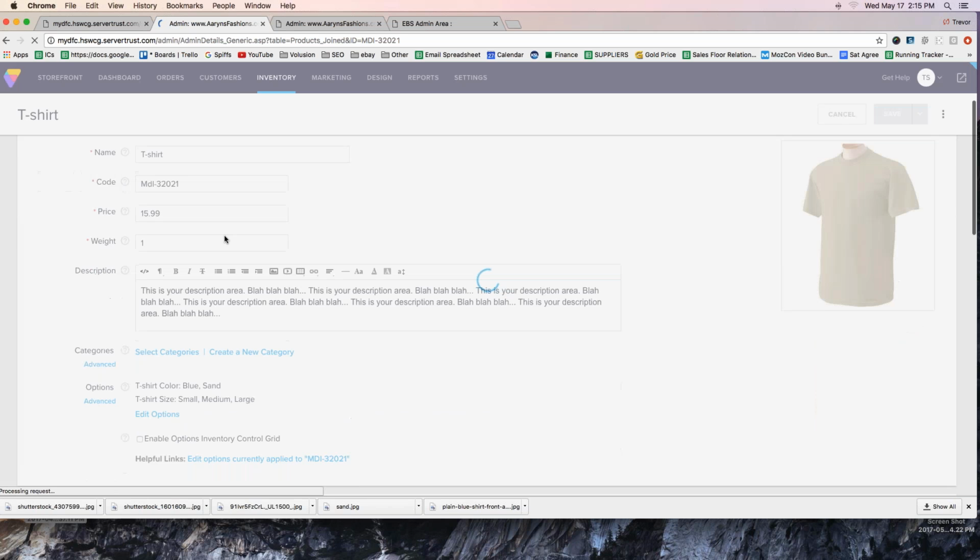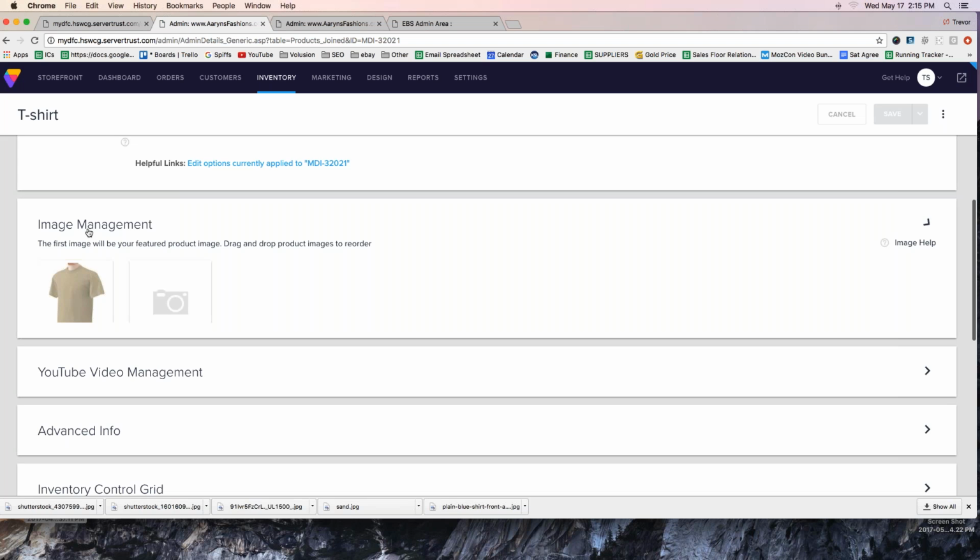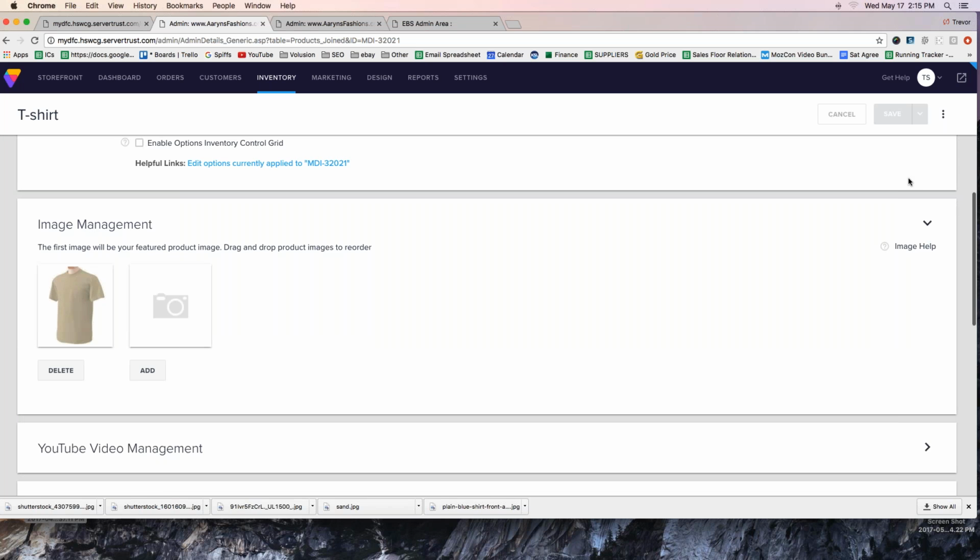If you'll remember, in this case, the default image is here under image management. That's why that sand color is coming up first, right? Well, I'm going to come in here and add the blue and delete the sand. It's not going to delete the sand completely from the product. It just deletes it from being the default picture, which doesn't make sense in this case.